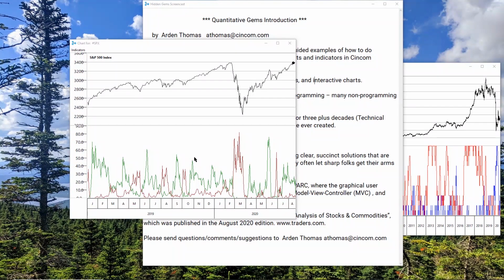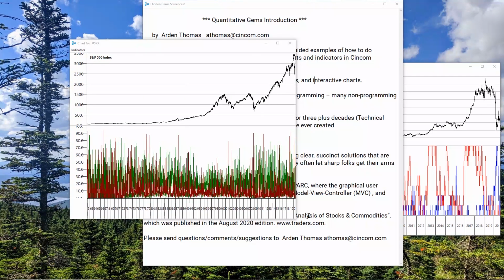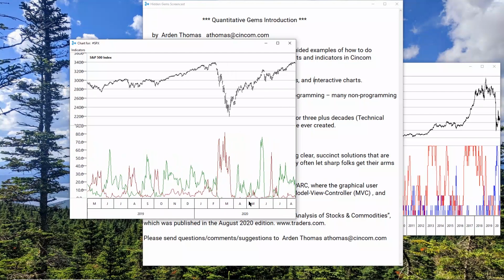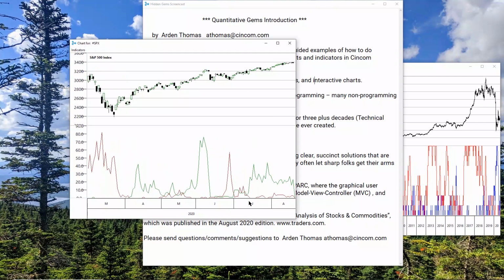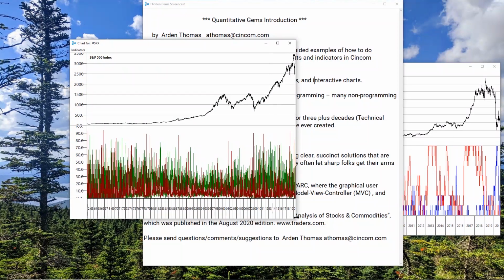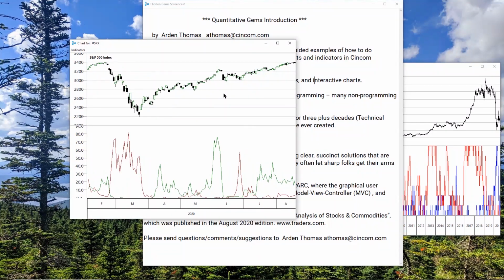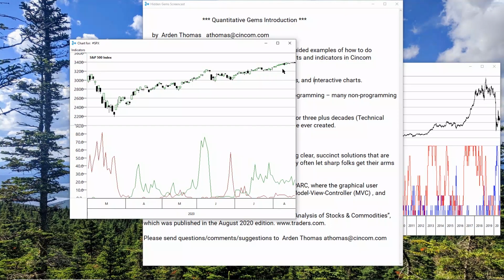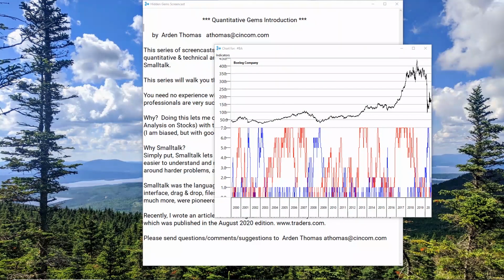And we'll walk through that, including how to create interactive charts like this that let you move through, build candlestick charts, zoom in and out, etc. In another screencast, we'll show you how to do this.